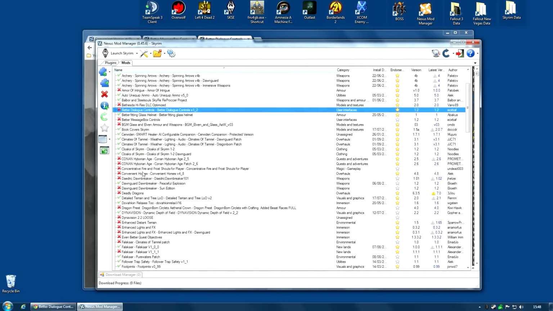Now, remember, for Convenient Horses, for the full functionality, you're going to need SKSE, and obviously for the menu, you're going to want MCM. I highly recommend those two mods anyway, and if you've been following this series up to now, you probably have those. If you don't, you are going to have to use the double tap method, and you're going to have to use the in-game power menu, which is not as user-friendly.